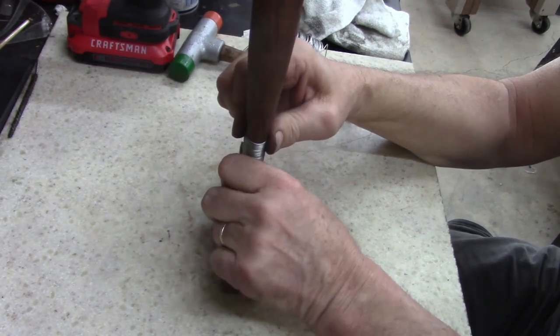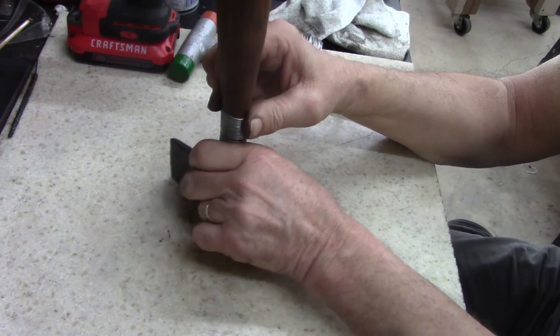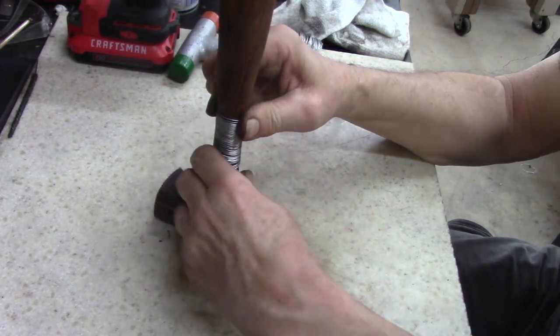You know what? I think I'm winding this too tight. I was going to run the wire back through it. Yeah, I think I've screwed up again.